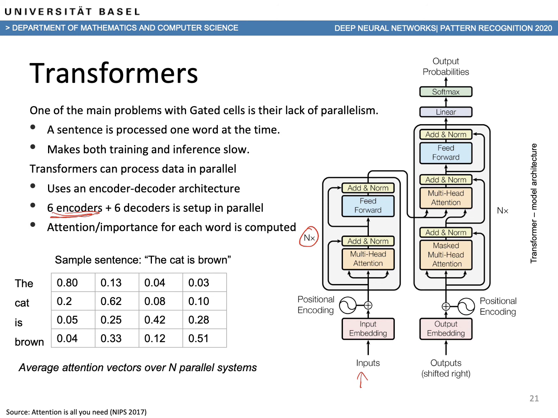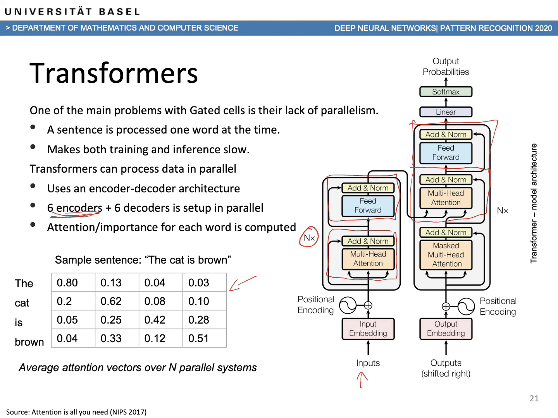And then we have this full multi-head attention, which is being run n times, which will then produce such an attention matrix here. Then it goes into another fully connected neural network. And it has to be said that all of these 6 encoders do not share weights. Afterward, it goes over into the decoder, where again there's an attention layer, and then a fully connected layer before it goes to the output.